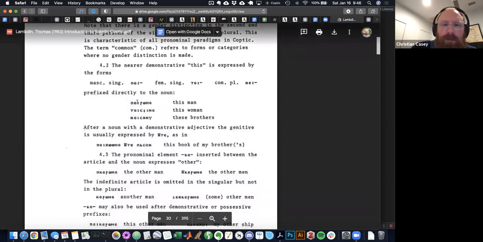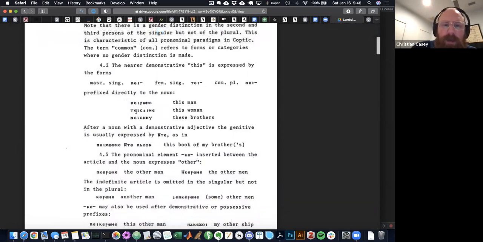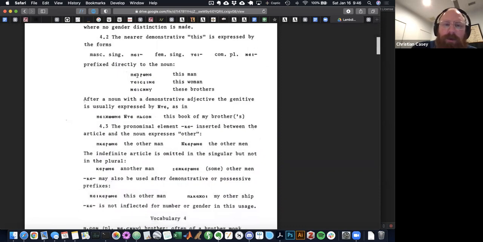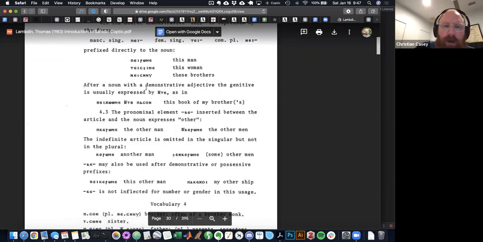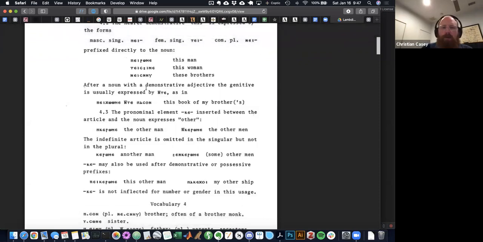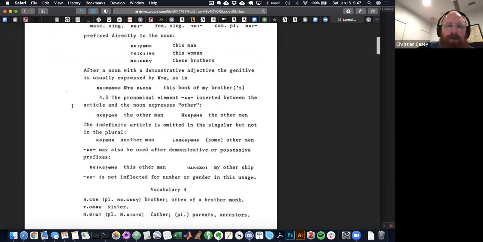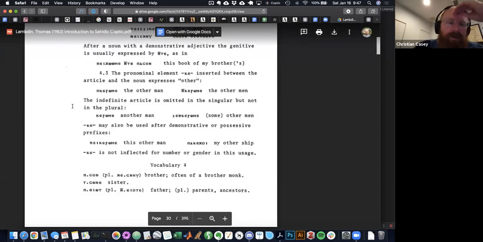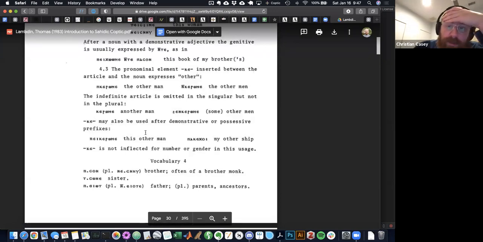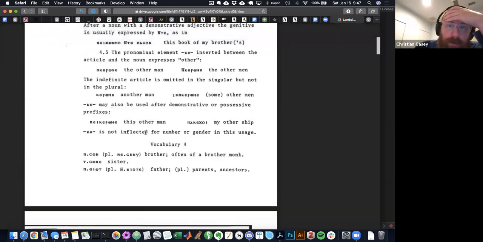Okay, and then we have demonstratives. So pe, te, ne, not very interesting. Again, you see this same p-t-n breakdown, where p is masculine singular, t is feminine singular, and n is a common plural. That's something that is present in Egyptian going all the way back to Old Egyptian, but most accurately to Middle Egyptian. That p-t-n is the way Egyptian divides up nouns, masculine, feminine, and plural.